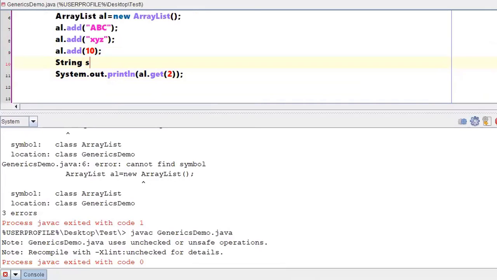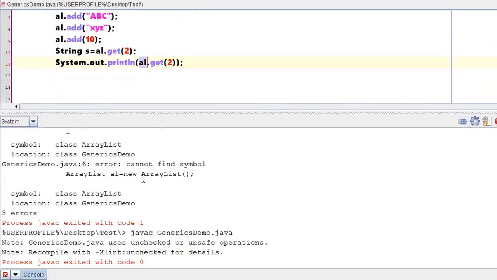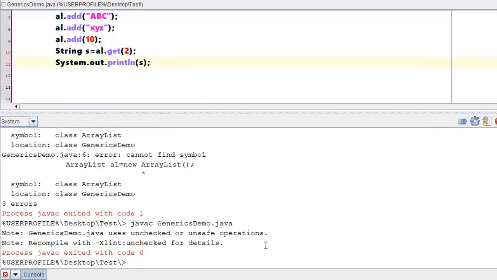My intention is to have a string, right? So I will say from the ArrayList you get the value at location 2 and assign that to a string, right? If you had added a string, then this line will not show you an error. If you have not added a string, obviously that statement will show you an error.